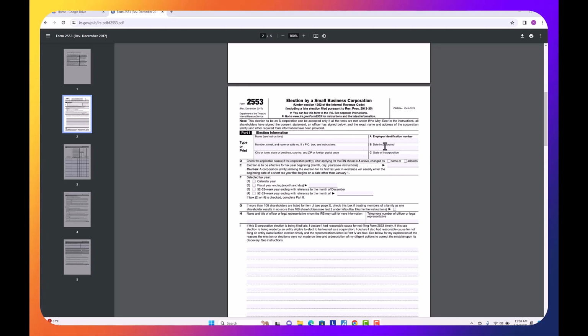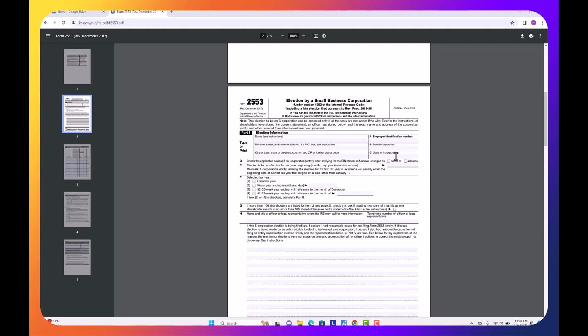The date incorporated usually means the date that you became an LLC within your state. And then pretty much the state of incorporation. So they consider in this regard an LLC as being a corporate body, but that is only in their lingo. But then you would put that here.